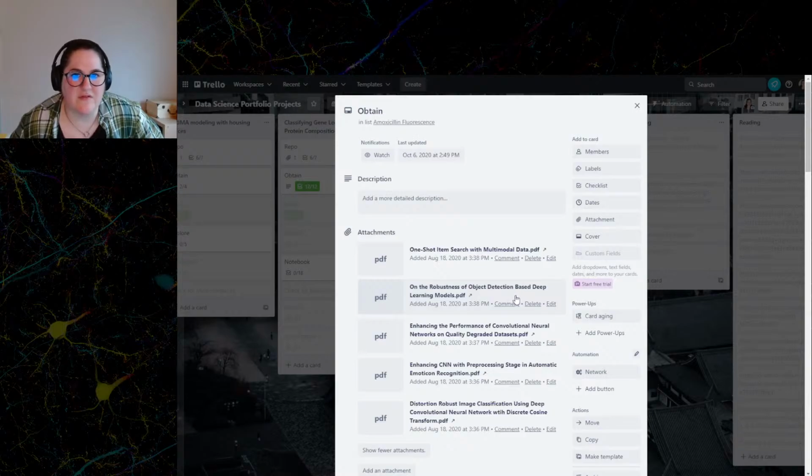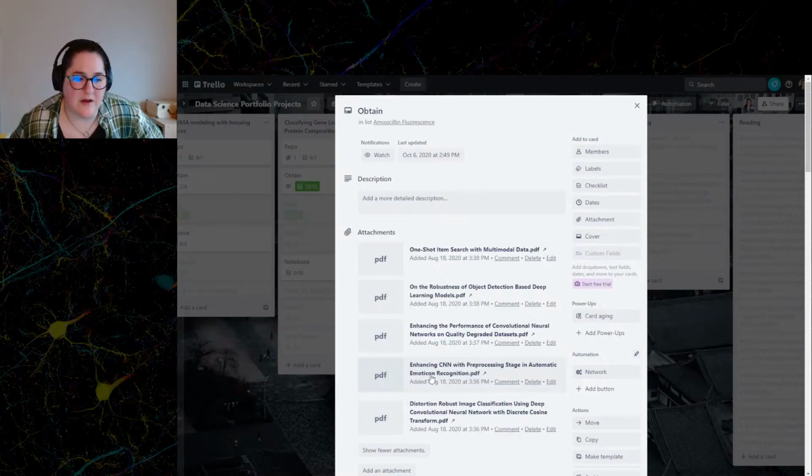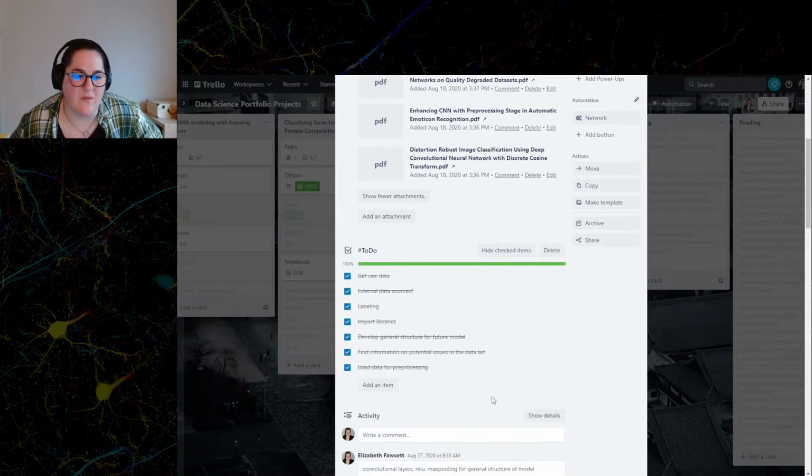I knew that I wanted to do a deep learning project. You kind of have to do deep learning, which is a lot more black box than some of the other machine learning style projects. And then I was looking at doing a convolutional neural network. Then I was looking at pre-processing stages for a visual project. And then I was looking at a particular transformation in convolutional neural networks because of what I was doing.